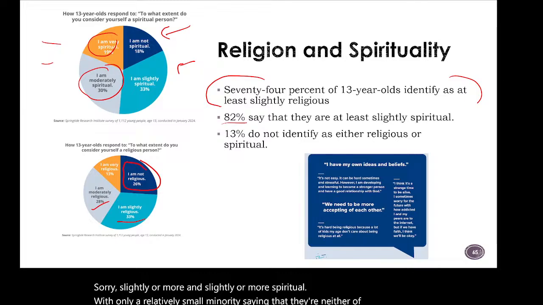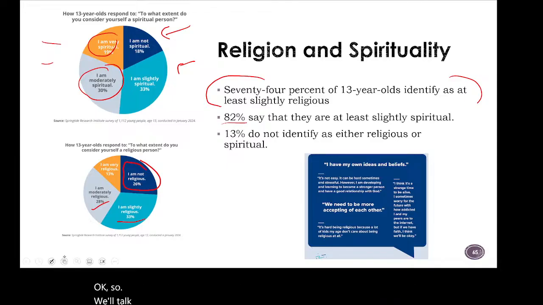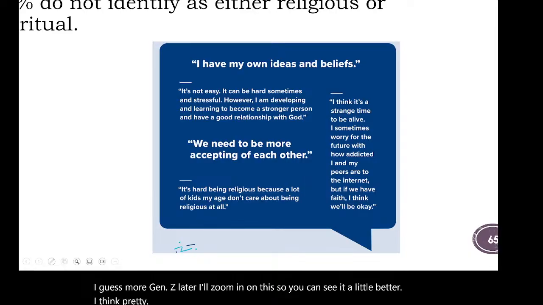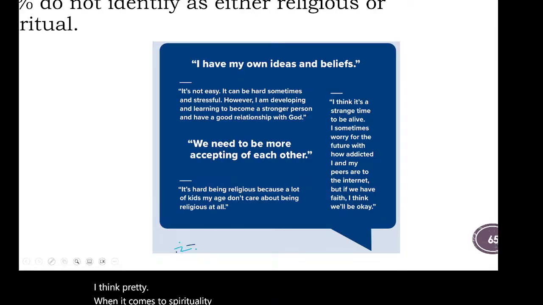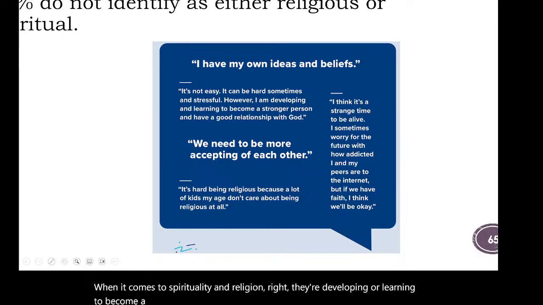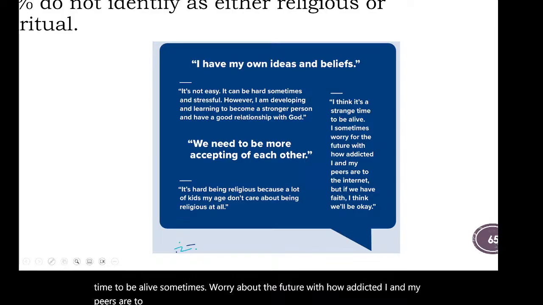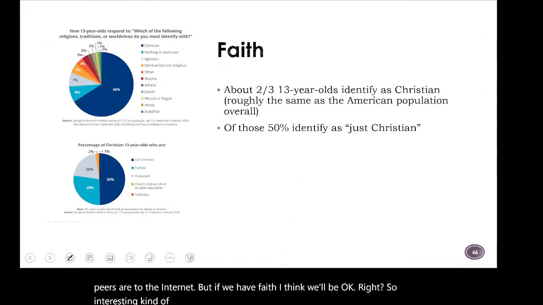Okay, so we'll talk more about, I guess, more Gen Z later. I'll zoom in on this so you can see it a little better. I think pretty interesting when it comes to spirituality and religion. They're developing or learning to become a stronger person and have a good relationship with God. People think they need to be more accepting of each other. It's hard being religious because a lot of kids their age don't care about being religious at all, which I think is pretty normal, a normal kind of comment. It's a strange time to be alive. Sometimes worry about the future with how addicted I and my peers are to the internet. But if we have faith, I think we'll be okay. So interesting kinds of comments there from some of the interviews they did along with this.